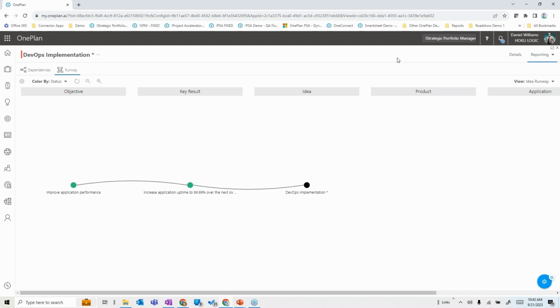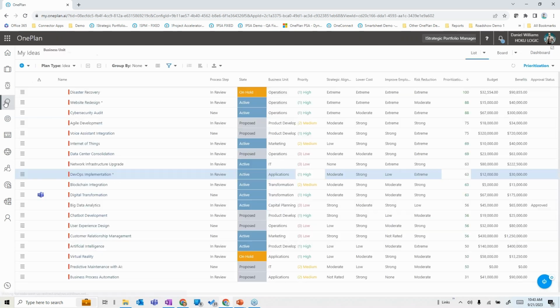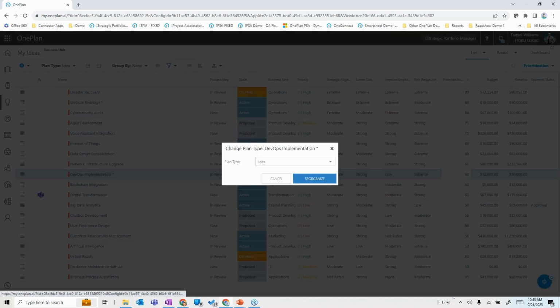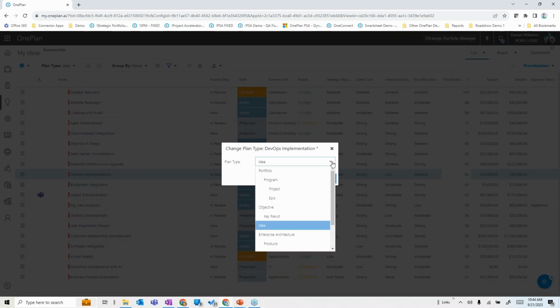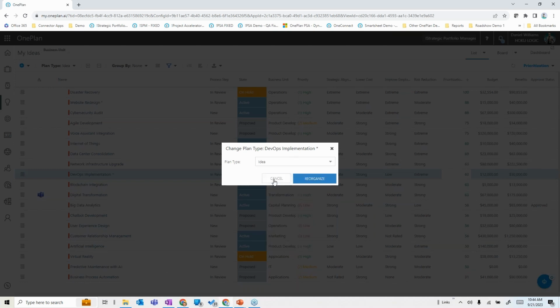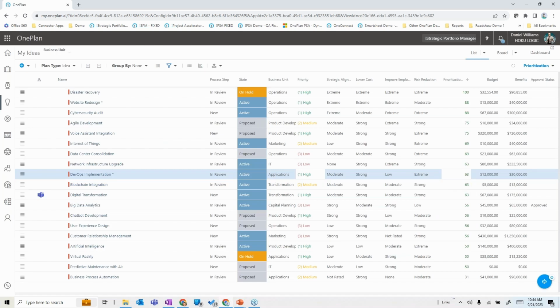The key there is I go back to this, and once I approve this, either through workflow or through having somebody with the approval here in OnePlan to do it, we can do what's called a reorganize that allows us to convert this idea into, say, a project or an epic and promote this without having to rekey it or come from another system. The idea is that it's one continuum from the initial idea, the request, the approval, and then promoting it into a project and move it into that active project portfolio. So that capability all exists right here within OnePlan.